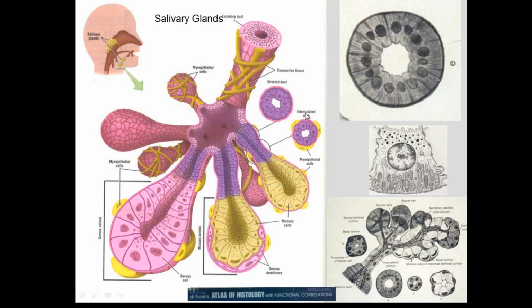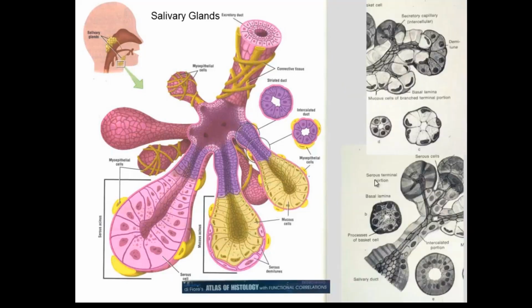And if you go from there, you go to the intercalated duct, which is simple columnar epithelial cells. You may still have myoepithelial cells surrounding. And then you come to a striated duct, a unique duct. It's striated. You can see the lines in through there. It's striated because you have infolding of the plasma membrane, and that lines up mitochondria. So the striations that we're seeing are really the mitochondria that are lined up because the plasma membrane has enfolded in through there. And that is the purpose of that, to increase the surface area to pump out the electrolytes. It pumps out the salt, leaving the liquid in through there to make a hypotonic solution.